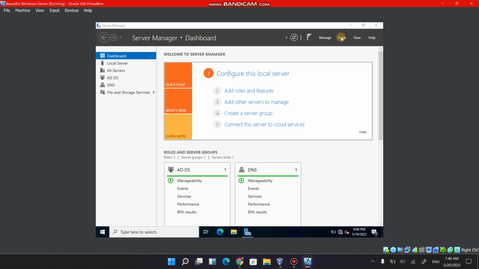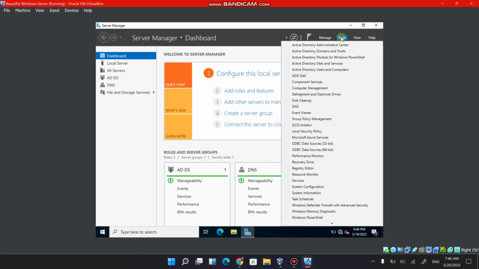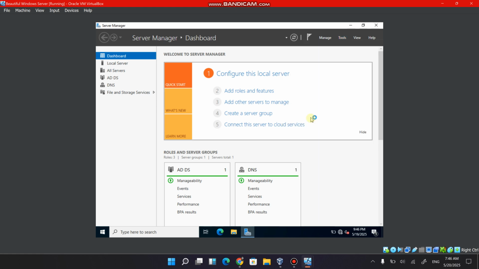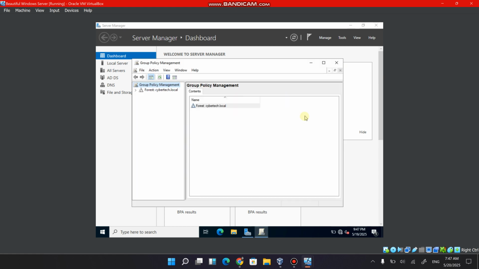So we come to tools. Everything we want to do on our server, you can always find it on the tools. So what we want to do is to run group policy management, because you can assign policies to groups. So it is easier to assign it to groups. And once you're on the group policy management, you want to create a new policy. Say, for example, you want to create a policy for the sales department's computers, that the USB ports should not work and all. So you can have that.